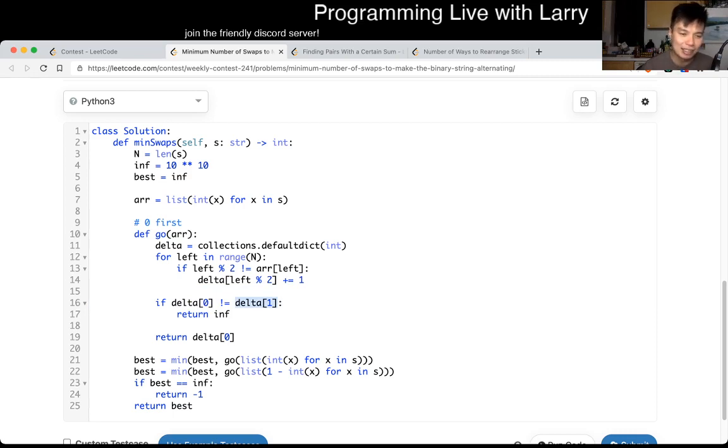If it is equal, that means they match up with each other, and then you just swap them, so you only return the number of swaps to change the delta of 0. And of course, like I said, there are two possible cases: zeros first and ones first. I actually did the inverse: given this input, we always do 0 first, except we just invert the input. That's basically the idea. We do two of these function calls, and each is going to be linear time.